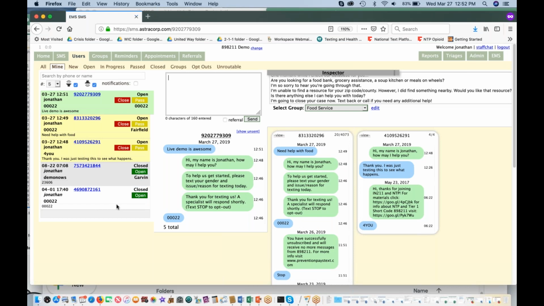You can also tag your outbounds with your name, so you can begin each of your messages. They're going to get a text, and it's going to be from the short code number, right? But it could also be that you begin each one of your personal texts with your name, which is just a setting in your profile. And that's fine too. If you do a lot of case management, or that's something that's important to you, that you want to make sure that they know when it's you and not an automatic message being sent from the system, that's a cool little component or feature that you can set up as part of your profile.